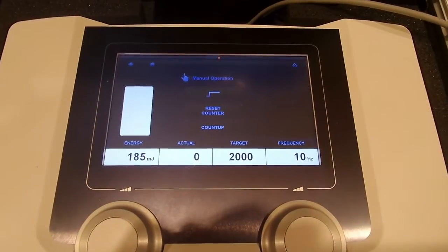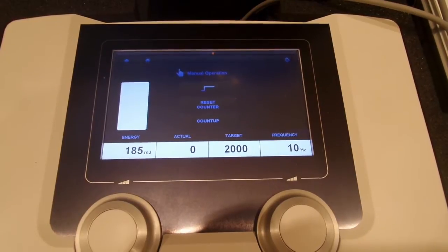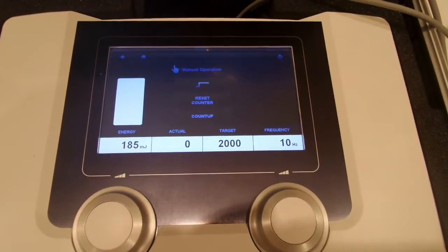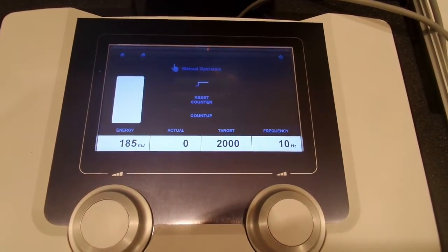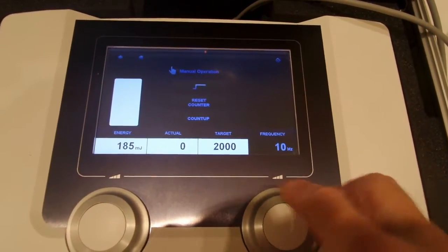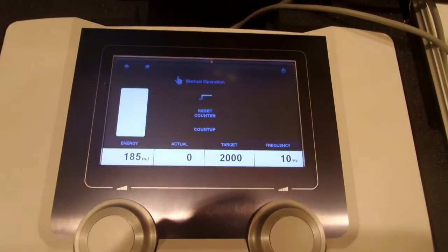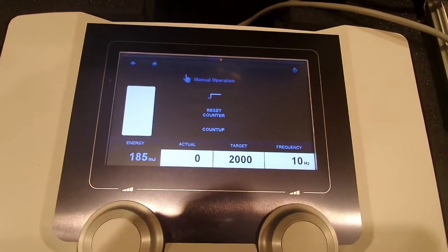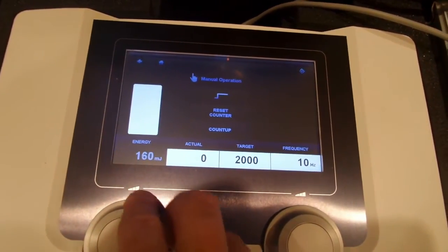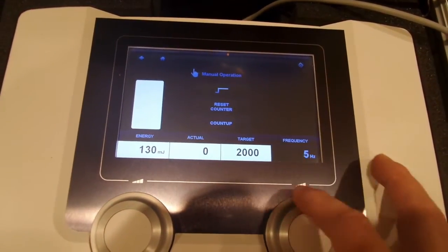Just to show you the range of frequencies that are available on the machine, as you can see here we've got the machine set at its highest power level, 185 millijoules, and that power level is only available at a frequency of 10 or lower. If you go on to the frequency you can go down, but you can't go above 10. Actually the frequency remains at 10 in relation to the power setting until you get right down to 120. So if I come down to say 130 here, you'll see I still can't go above 10, although I can go below it.